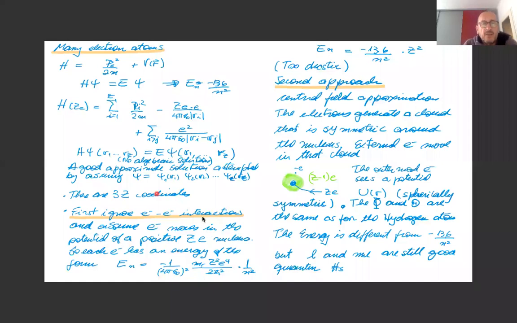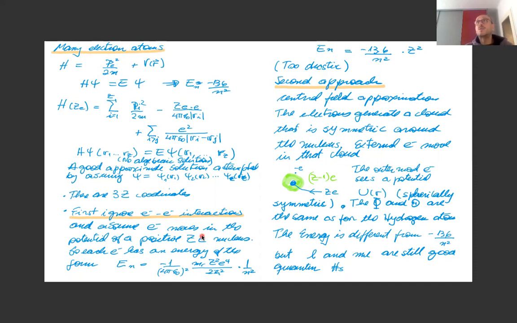So if I do this, I assume now that you know the complicated thing has to be solved in a certain way. And how do we plan to solve it? The first approximation that we would like to do is ignore the electron-electron interaction. The electron-electron interaction, in all decency, is as strong as the interaction between the nucleus and the electrons that are going around the nucleus. So why do we neglect the electron-electron interaction then? Simply because it's easier to solve. So this is the approach that physicists have.